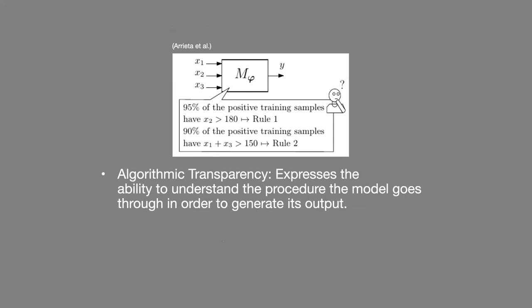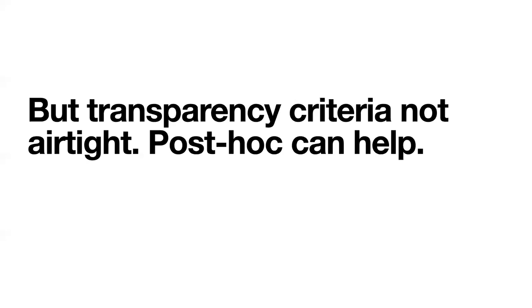Okay. Now, keep in mind that this all looks good in intuition, but in practice, if you have a decision tree that's extremely complex, it is not any more transparent than, say, a deep network, right? Because it might have so many nodes, and if it is also defined over a very complex feature space, you might run into trouble. It won't be very understandable. So the transparency criteria is really not airtight.